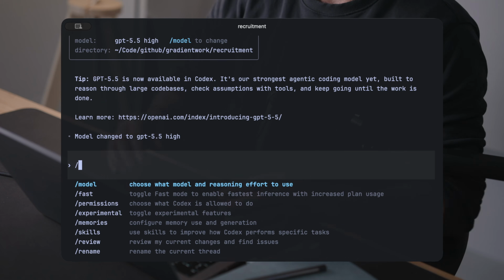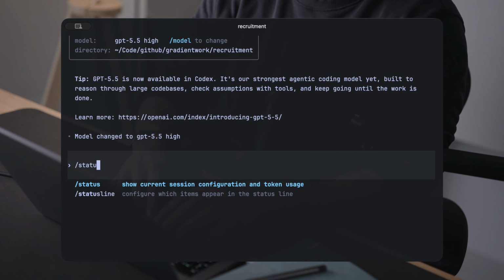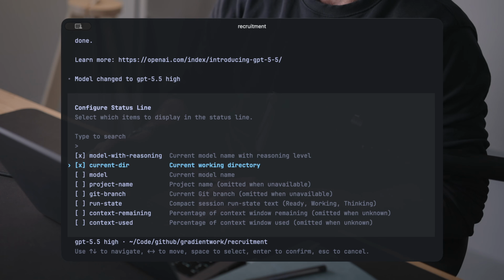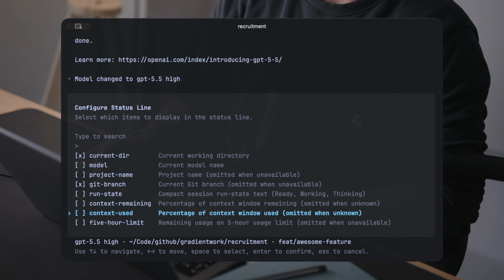There are a few other useful commands to know in the CLI. If you type status line, you can customize various things about the CLI. For example, if you want to see the Git branch, you can toggle this on or off. If you look down the bottom of the window here, you can see this toggling on or off. You can set a bunch of other things like your context limits and things like that if you want to show those on the CLI. So that's useful to know.